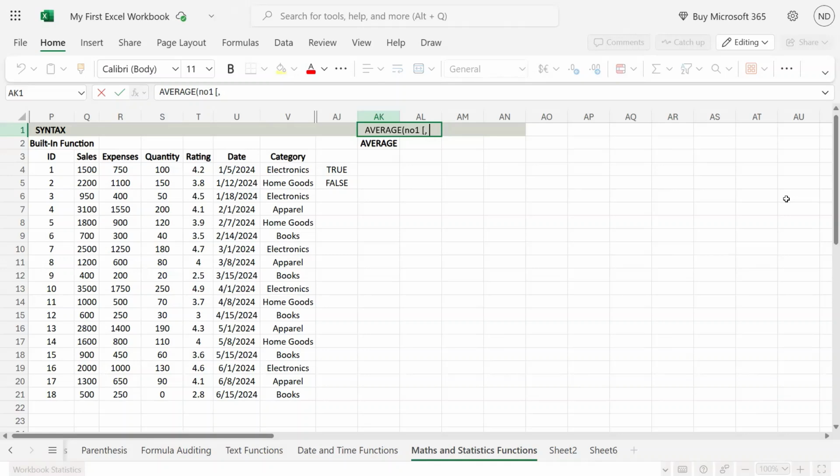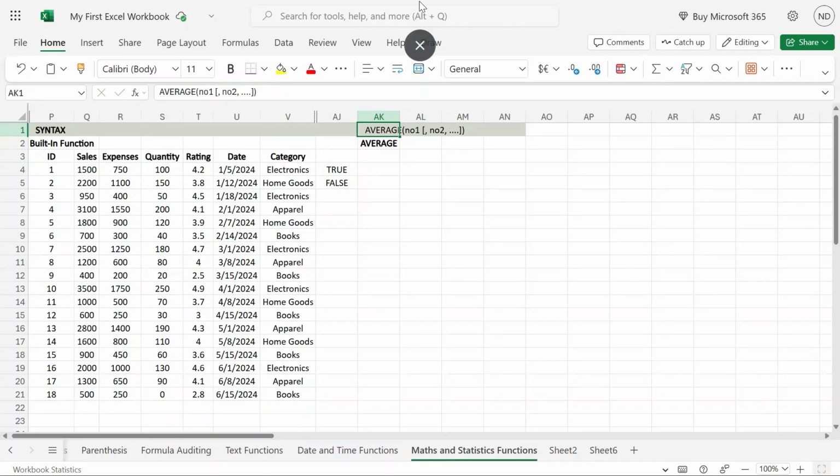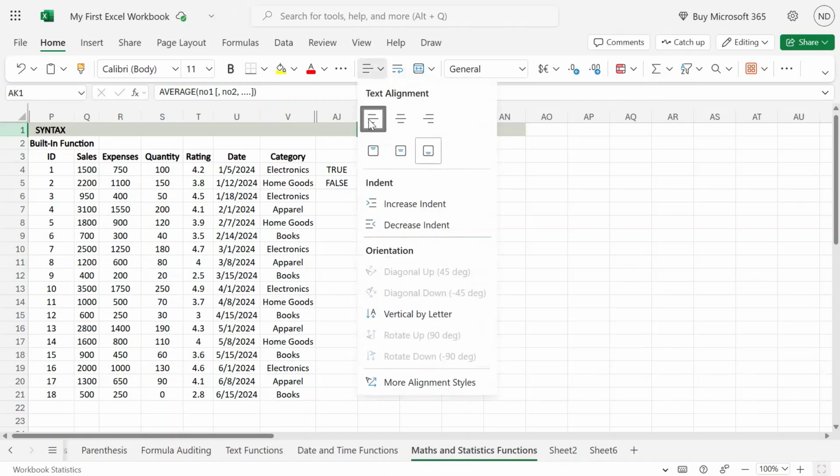Then I could have more numbers, comma, and so on. Yes, I have to close the bracket. So what I need to have in the arguments is the numbers that you want to average in your list.